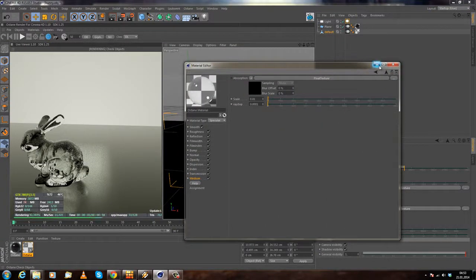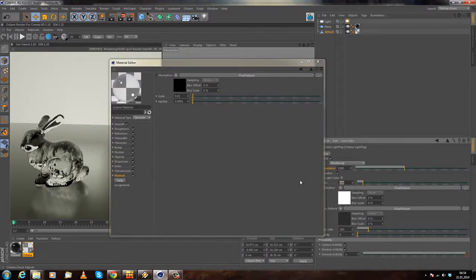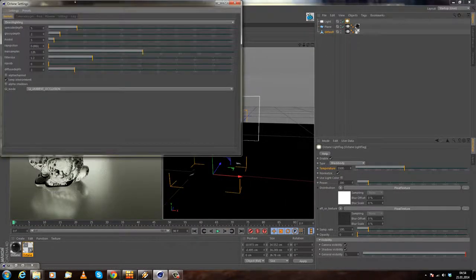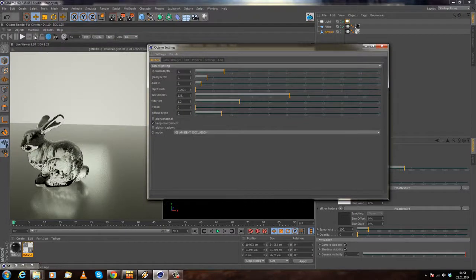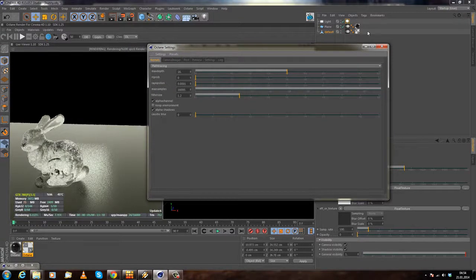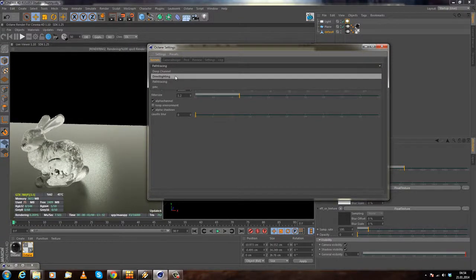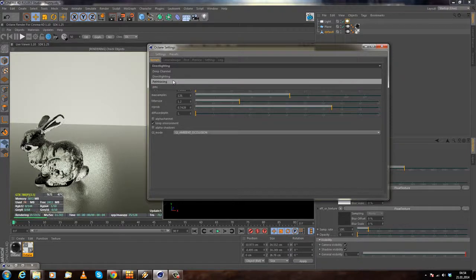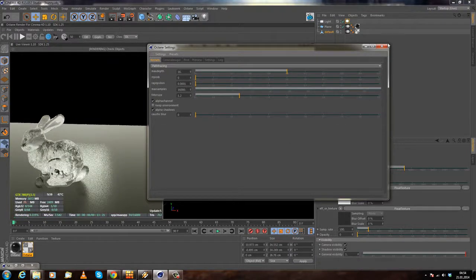Back again of the light, so we can maybe 200, so we can see this a little bit better. Okay, all right. And now I will change in my settings. I will change my render settings. So just simply click here on this little wheel, and will change from direct lighting to path tracing in this case. I could also change here in the direct lighting specular depth and also the diffuse depth and so on, but I just really want to make this quickly right now, so just simply change here to path tracing.